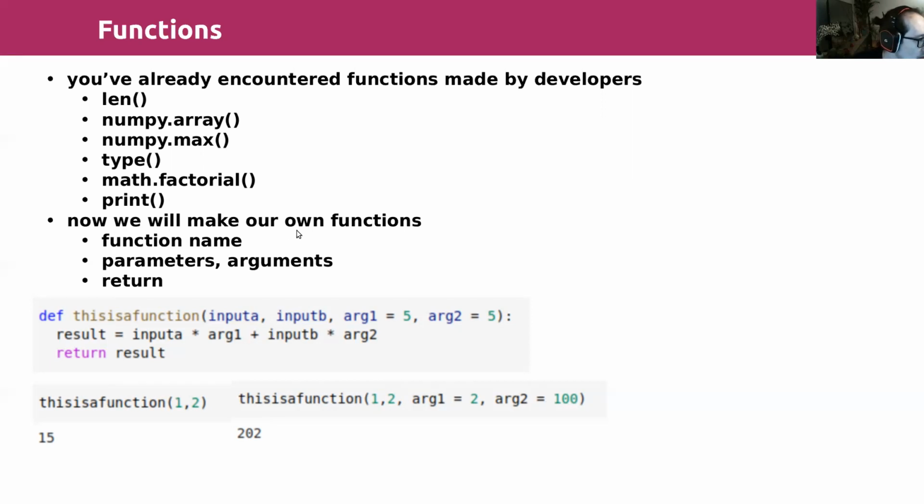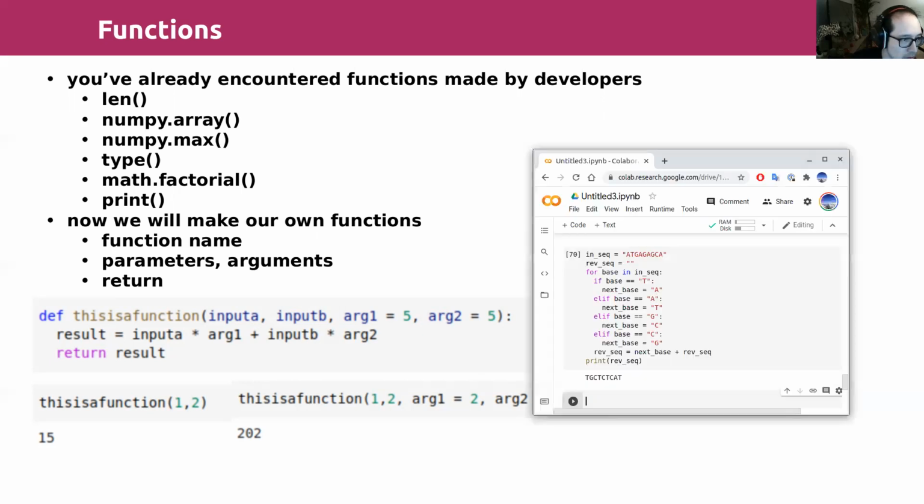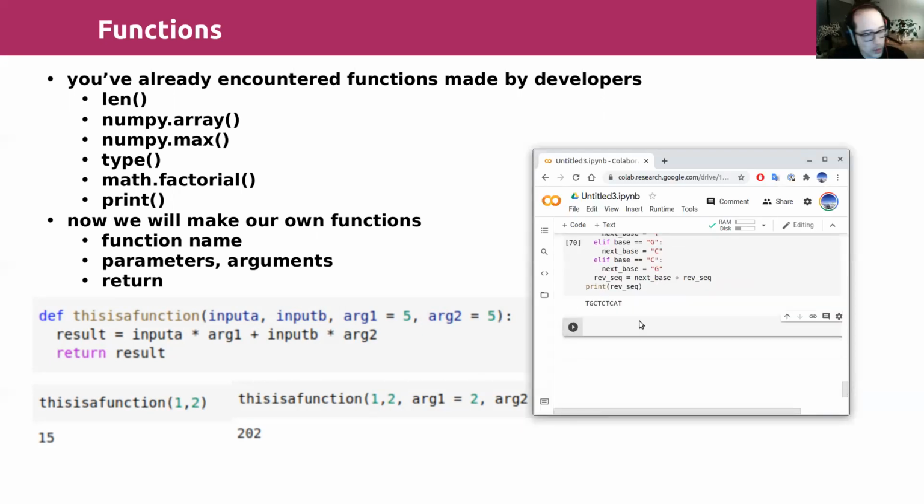Now we'll learn how to make our own functions. So there are some simple rules that we have to follow. We write def, as in definition or define. So we're defining a function, and we can call it whatever, function A. And we supply input parameters, variable A, for instance, and variable B. And we add a colon. And the function can do whatever we want it to do.